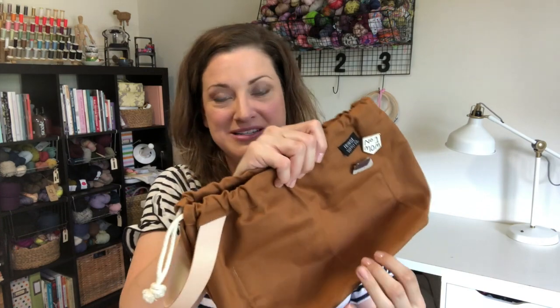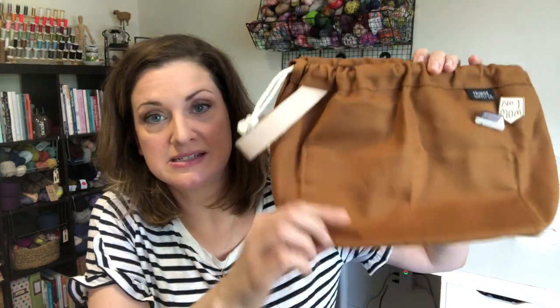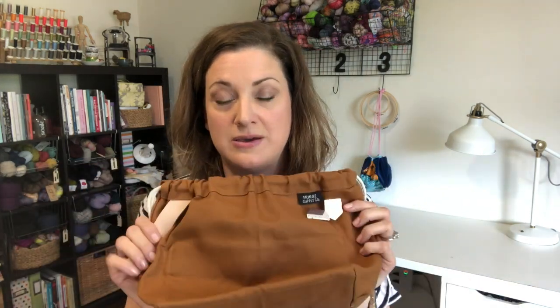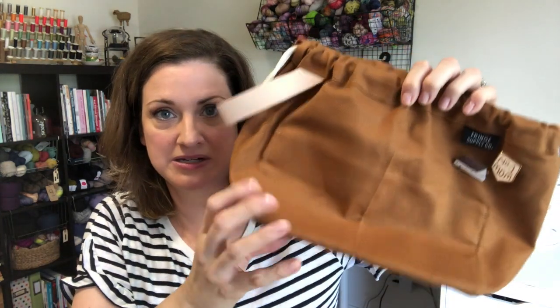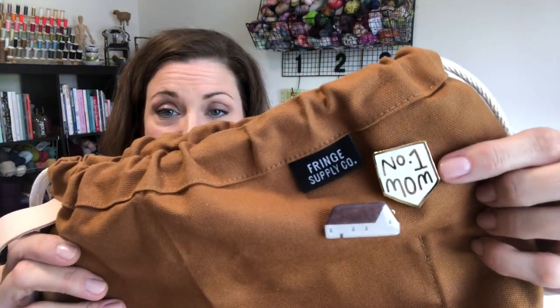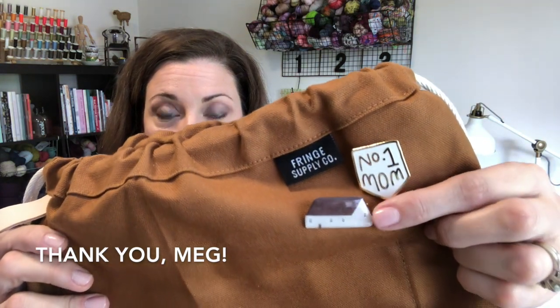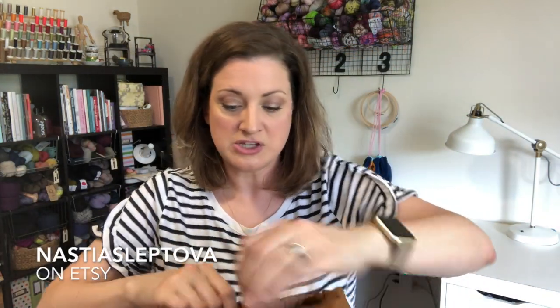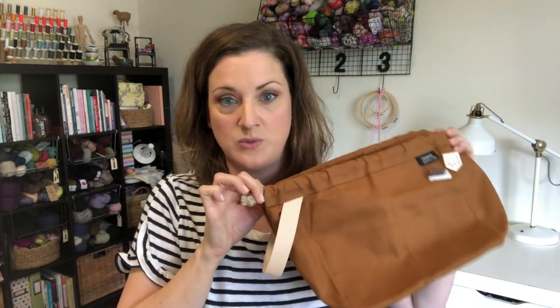I also got this bag. I noticed that the Fringe Supply Company re-released this camel color of their field bag, which had been discontinued for some time. She found someone to dye the fabric and I picked it up at the Wool and Honey shop during their local yarn shop special day. My sweet friend Meg shipped it out to me, and she also sent me this gorgeous pin which I put on there and this fabulous little cabin or farmhouse piece that I also really love. This bag is sitting here empty because that is what my Tecumseh project will be going into.